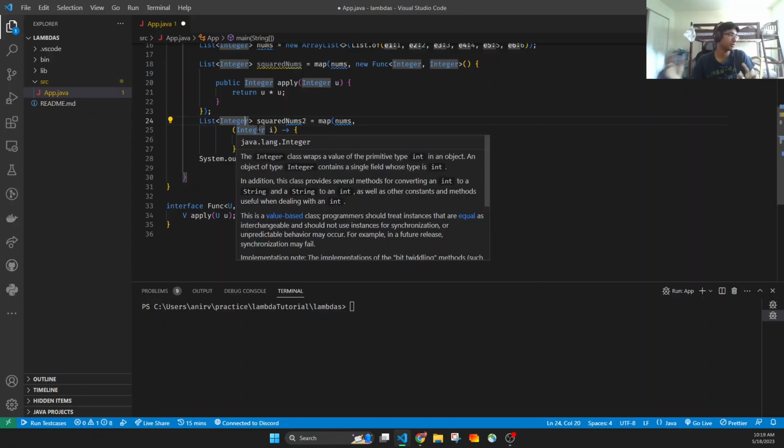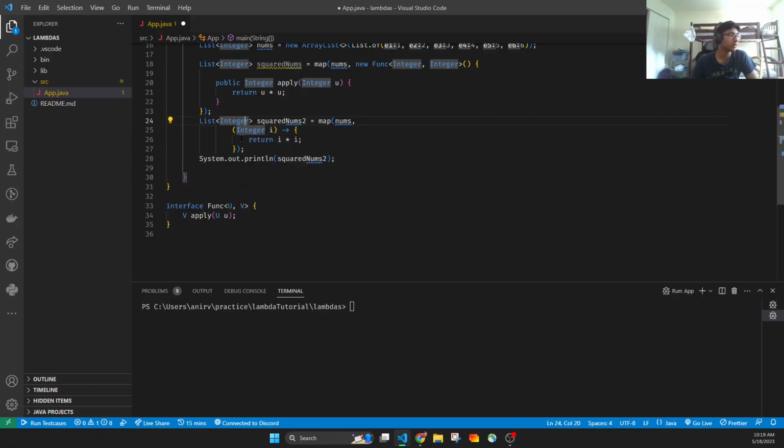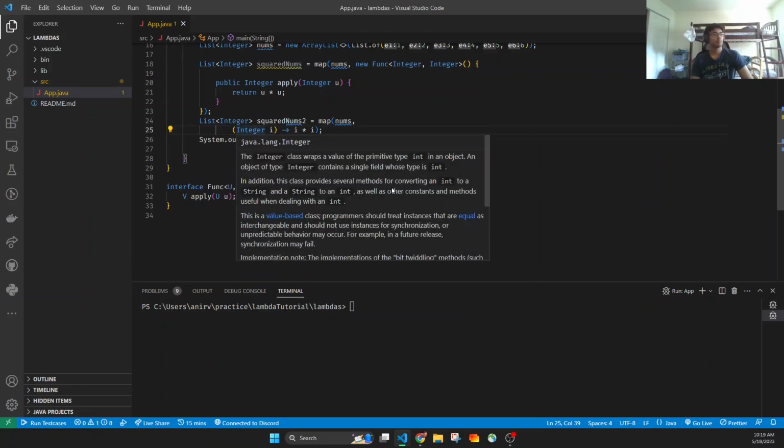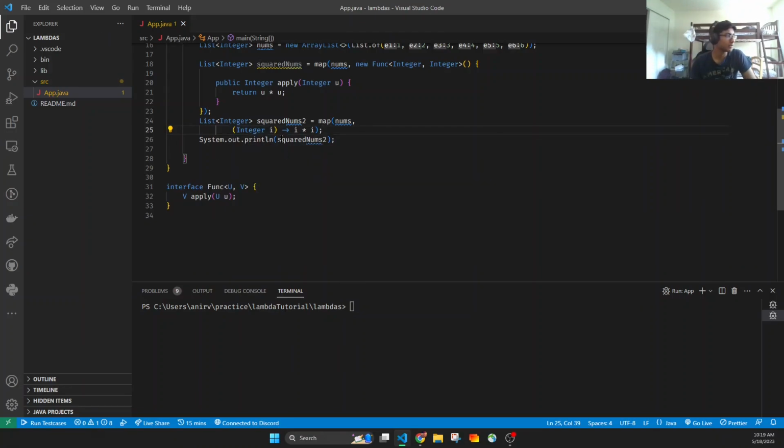So as I was saying earlier, you don't need to do a lot of this actually. Be very concise. You can get rid of the brackets and the return to make it look like that. So that's already looking pretty concise, but you can make it even more concise. That's it. That's all you need. And here you can define whatever you want.